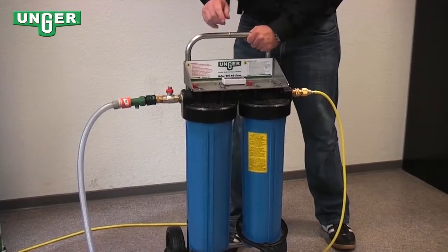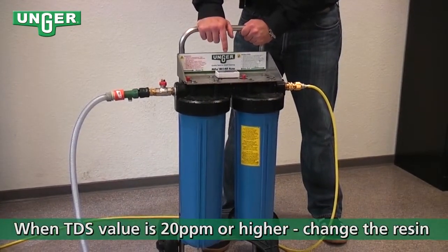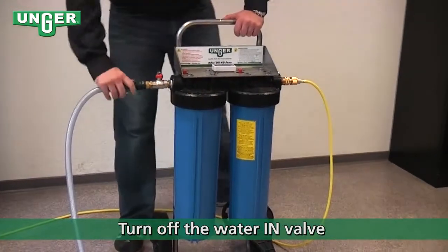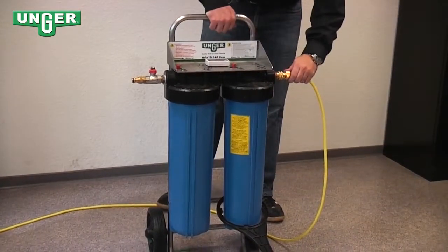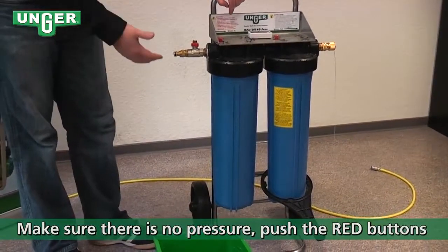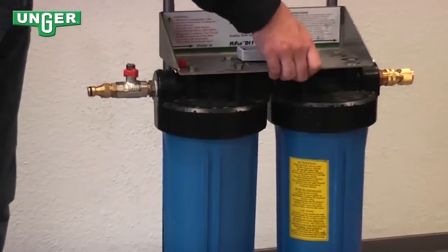Now when you're working in the field, if you notice that your TDS meter is showing you 20 ppm or higher, that means that your filter needs to be changed. The way you're going to do that is first turn off the valve coming from your input, take the hose off, take your hose running to your water-fed pole off, and now you want to make sure that the system is still without pressure. So you're going to press on your pressure points, make sure that there's no air in there.